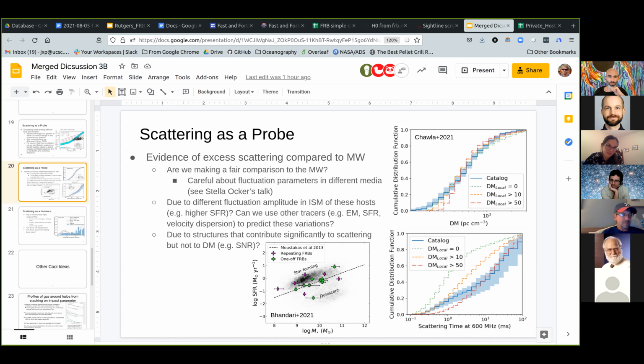an early type galaxy, or like 20 kiloparsecs from the center of a spiral galaxy. Maybe the spiral is face on, so you're looking at it the same way that it's looking at you. So I think there's optimism. And then of course, the FRB has gone through a halo in the foreground. But the thing is optimism, in that you can sort of mitigate against uncertainties in hosts or Milky Way contributions.